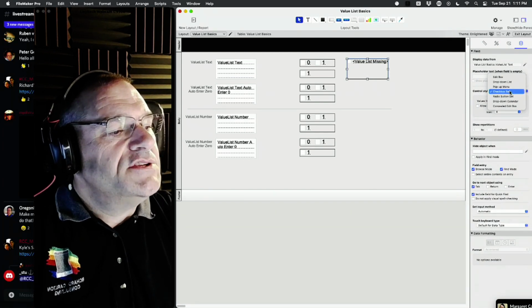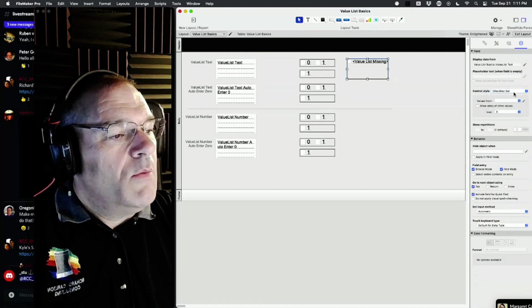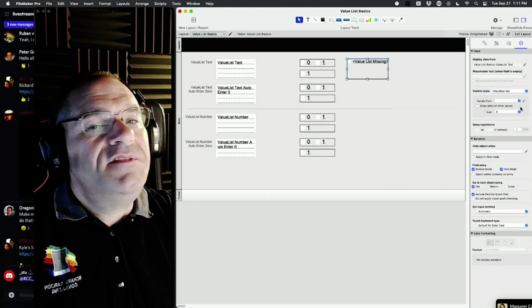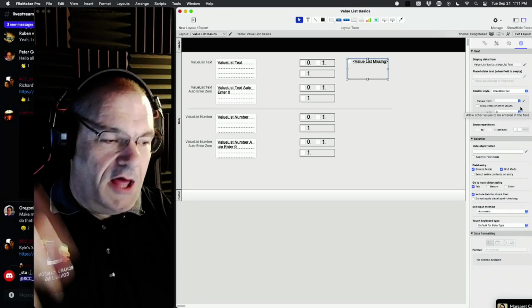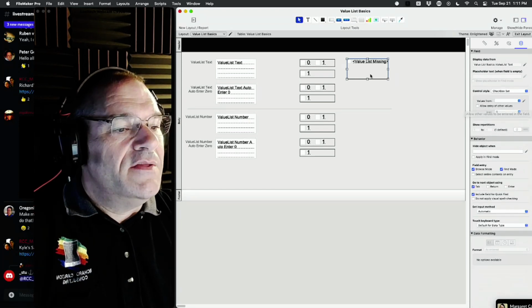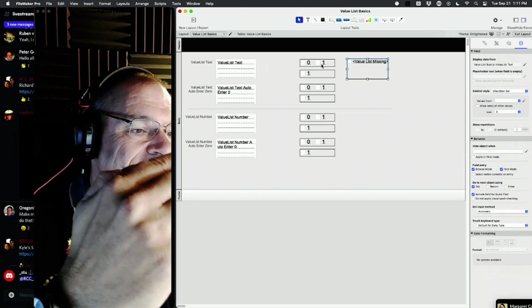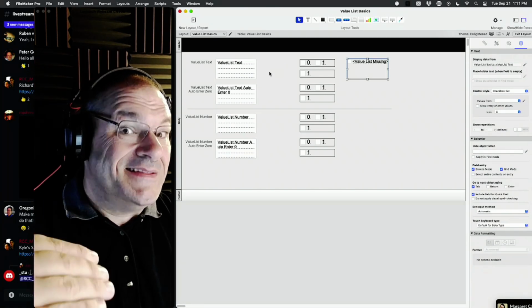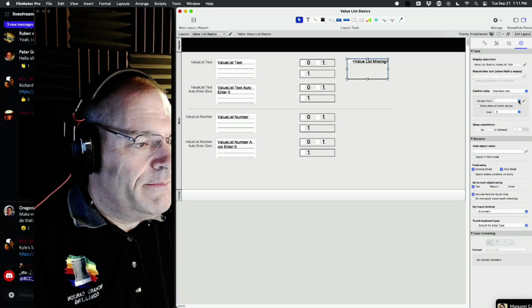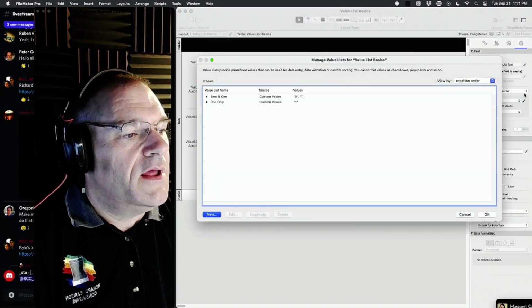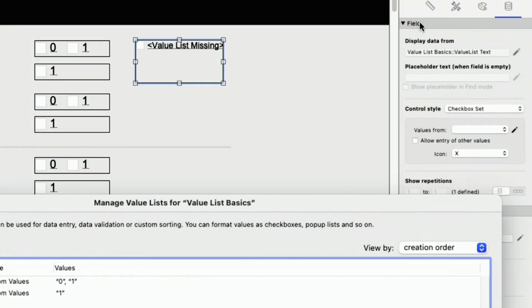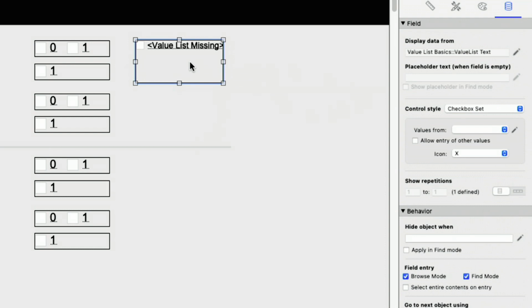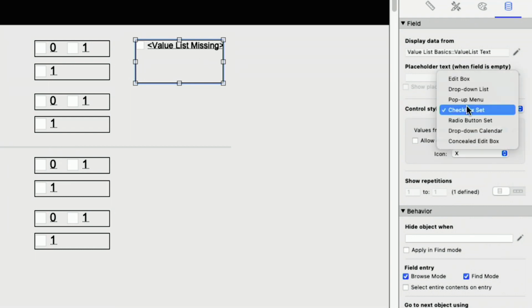Then you specify a checkbox, and what we're saying is have the checkbox illuminate, turn on, if the value is contained in the field. So real quick, this is a very big fundamental. I know everyone gets this, right? But if I click this right here, I'm going to zoom in real quick. I have this value, let me cancel. So I click on the field right here. I select a checkbox set.